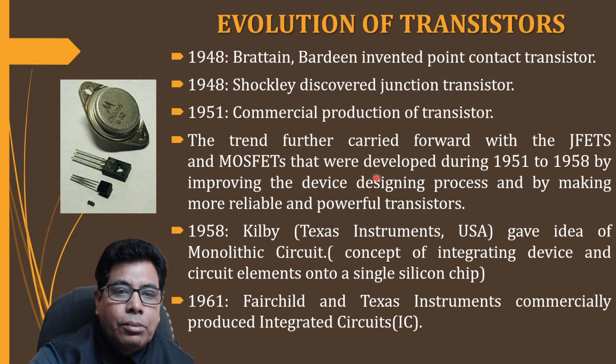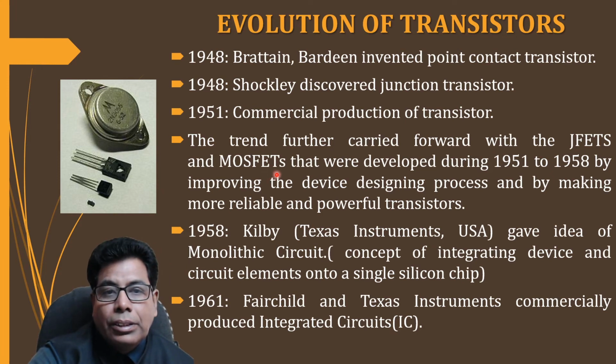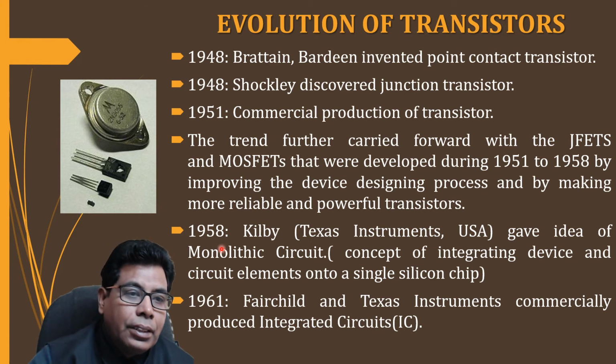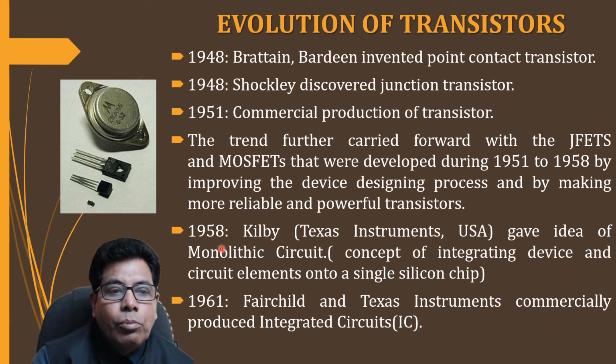So that was developed during 51 to 58. So MOSFETs, their density can be increased, so they are useful particularly for the processors, ICs. Then in 1958, Kilby gave an idea of the monolithic circuit, that we have discussed: the concept of integrating device and circuit elements onto a single silicon chip.